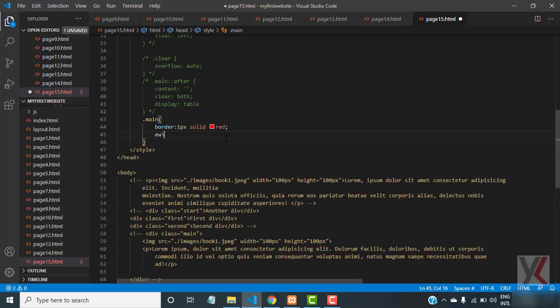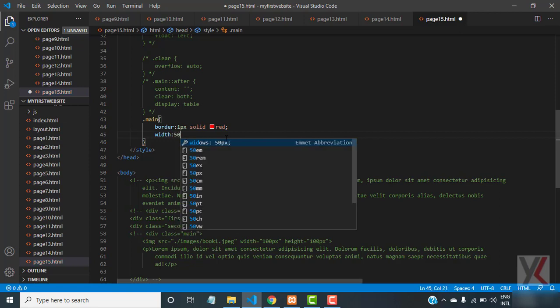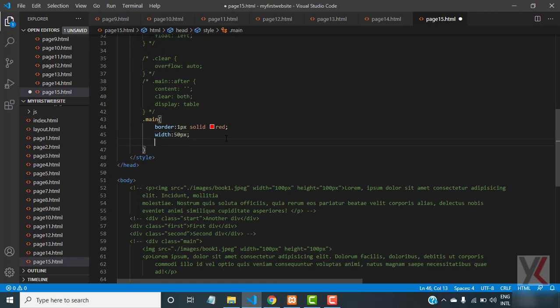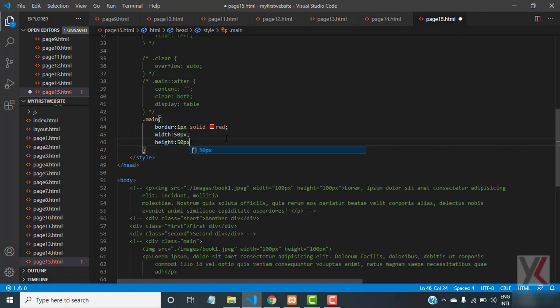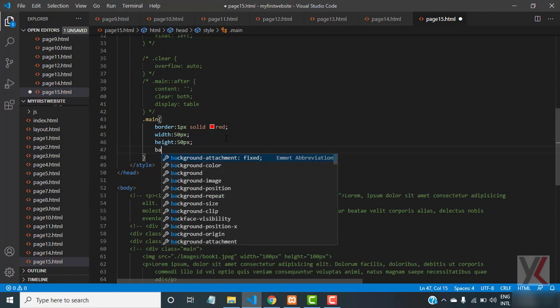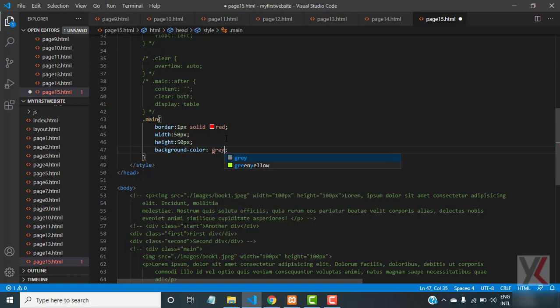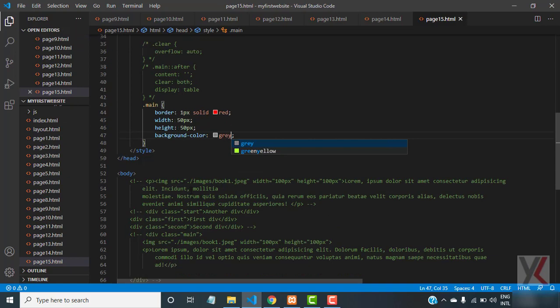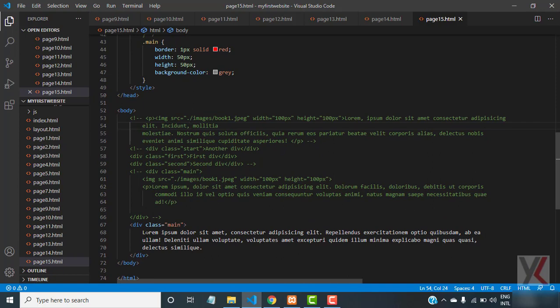We'll add a width of 50 pixels, a height of 50 pixels, and a background color, suppose a gray color. So we have given these styling properties to our div class.